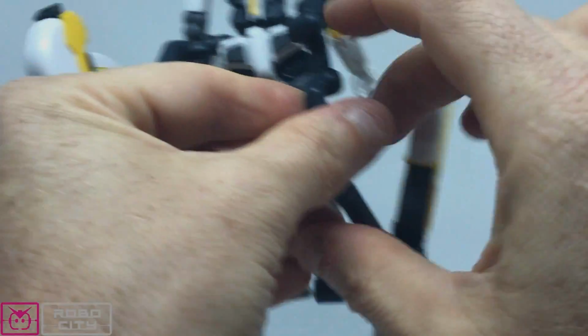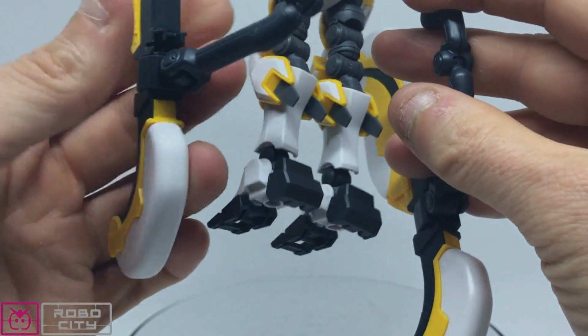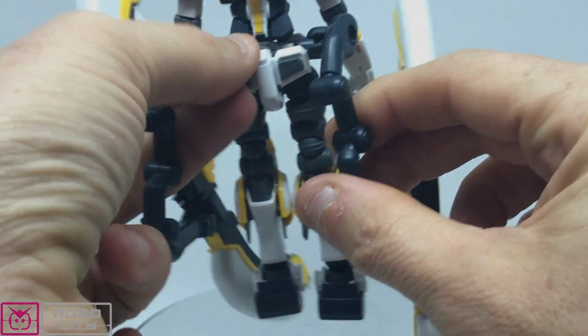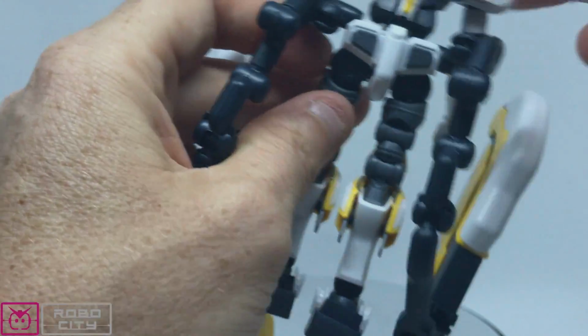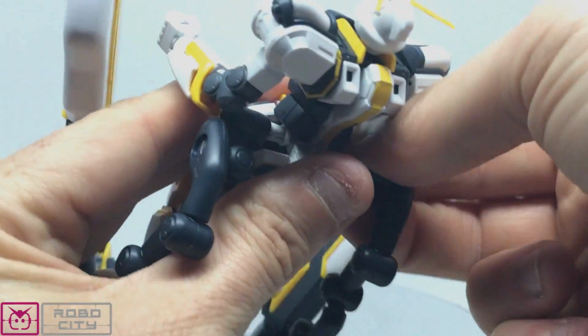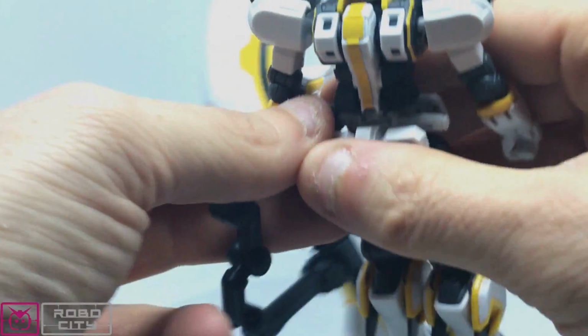This has all felt pretty tight, but I have been posing it a lot now, and it is starting to loosen up. So just be careful. I feel like you could actually snap something with this kit if you weren't cautious with it. But back to the articulation, the back skirt goes nowhere. Now I've talked about these. Let's just remove those. They just come off like that. They're pegs on the side skirts.